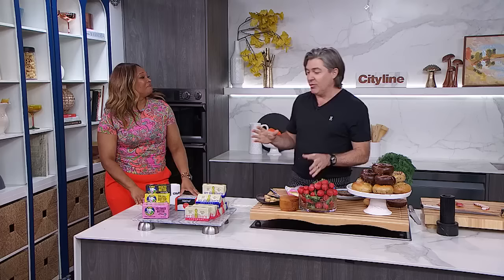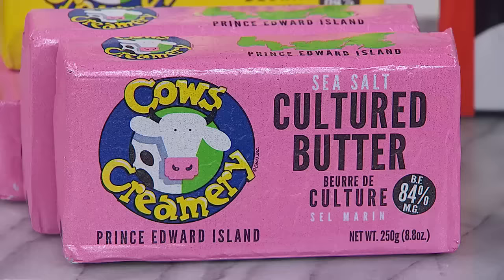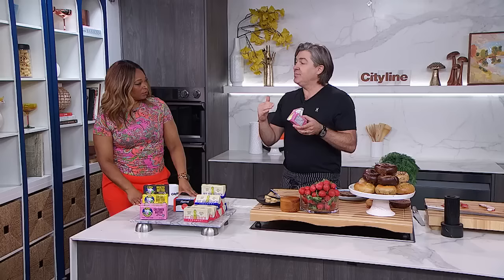So this is a super interesting butter. This is Cow's Creamery out of PEI. What they do is they do things the old school way. They churn the butter slower and they get the percentage of butter fat up. This is 84% butter fat, where regular butter would be 80%.